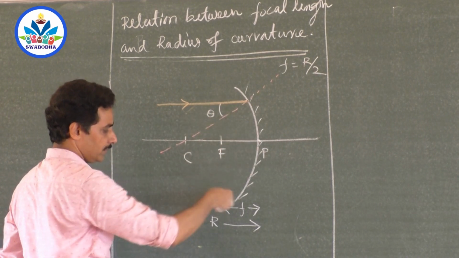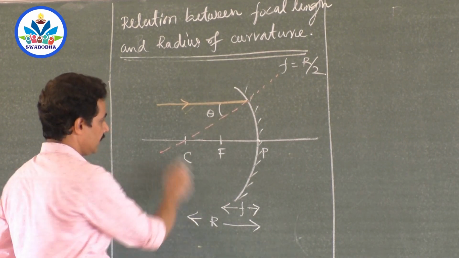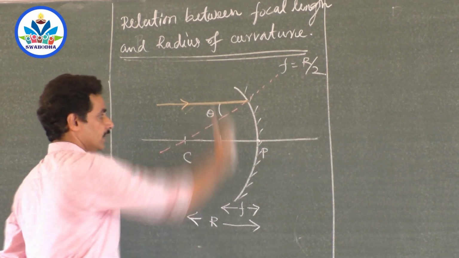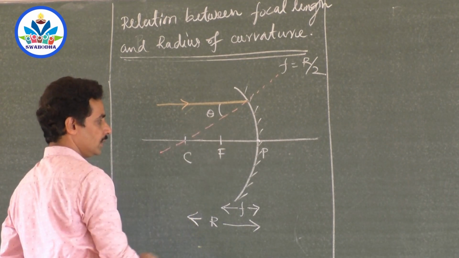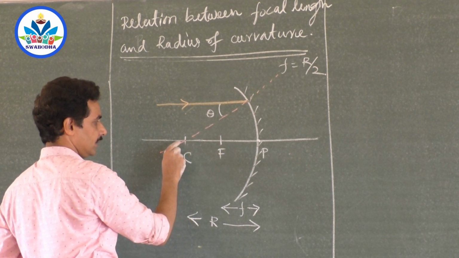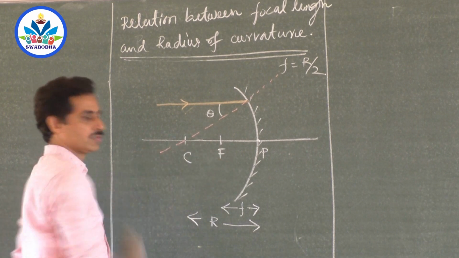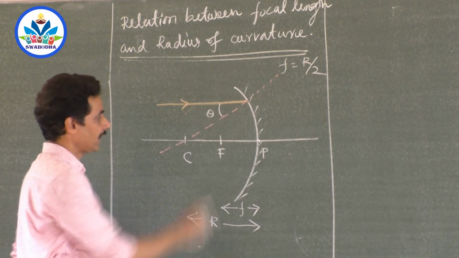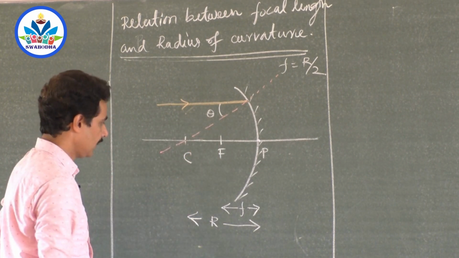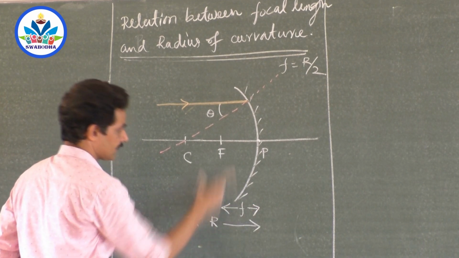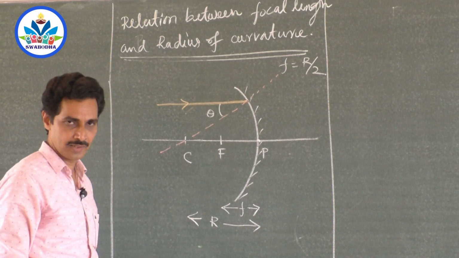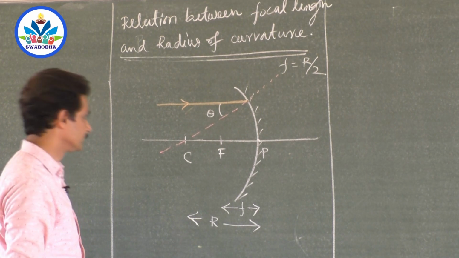So take a concave mirror and mark the principal axis. The geometric center is the pole, and you have a center here, that is the center of the full curvature, and this is the focus where parallel rays meet. Okay, and you mark the focal length and radius of curvature. Right? Are you ready? So shall we proceed?